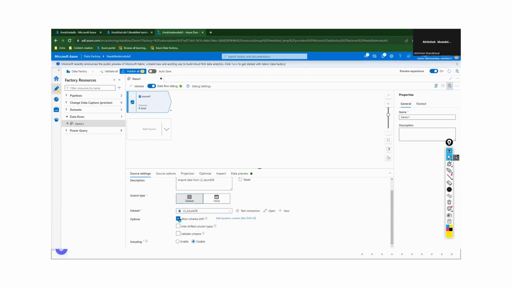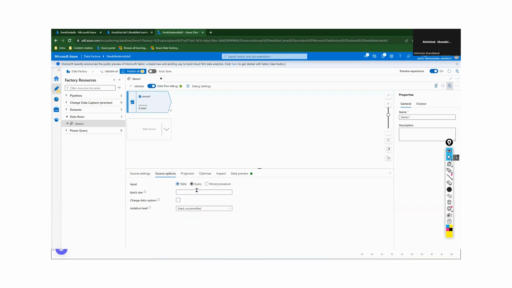If we don't want that, for example, if you have fetched 5 columns and you want to keep that for the complete life cycle, we can uncheck this allow schema drift. And the same goes for drifted column types, which means for the new columns that are being fetched, do we want to infer the data type for that? If we want that as well, we can select it in the section over here.